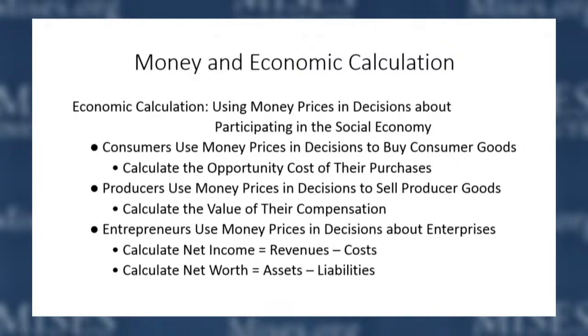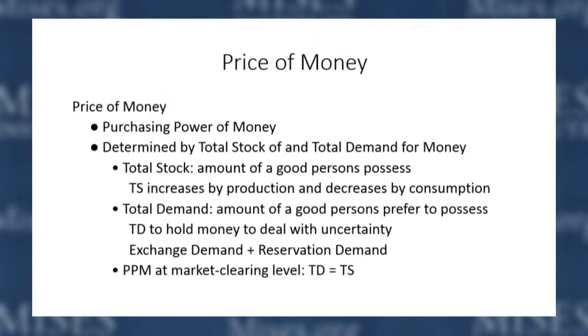Okay, so now let's go on to the main task. This is the price of money. And the argument is, again, that the price of money can be explained in the same way the price of any good can. There's some nuances and differences, but the basic structure of explanation is exactly the same. So as we talked about this morning, there would just be people with reverse preferences with respect to a good, right? And then they engage in exchange. And when they engage in exchange, then a market clearing price emerges for the good.